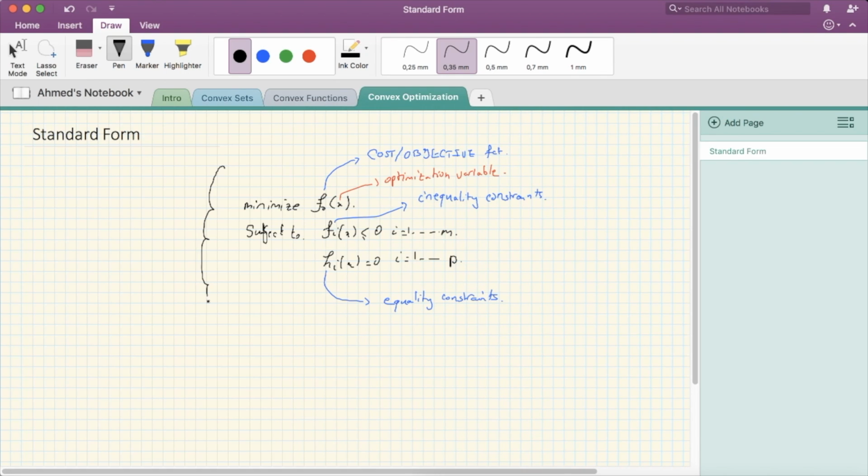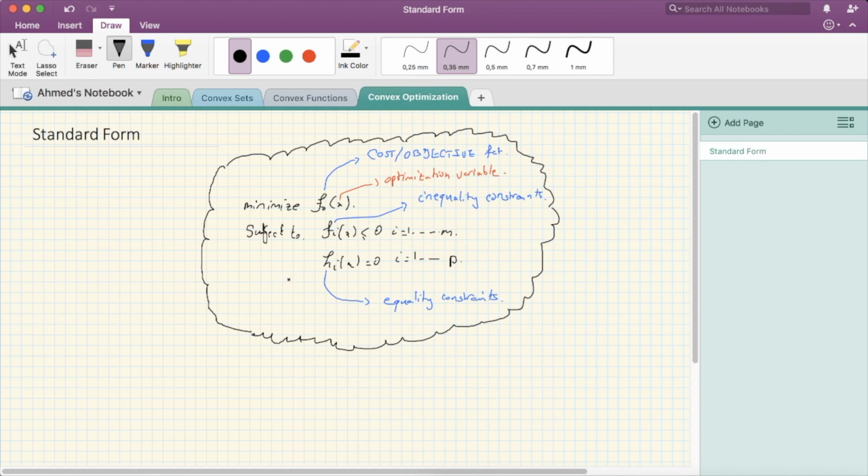So this problem right here is an optimization problem put in its standard form. So any optimization problem you have, you can convert or reformulate it to this problem in front of us. If you had a max of a certain function, then one way is you could insert a negative. So it's as if you're minimizing the negative of the function you're maximizing, right? So minimizing f is the equivalent of maximizing minus f.